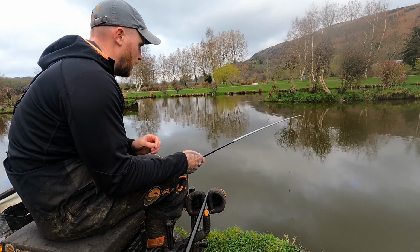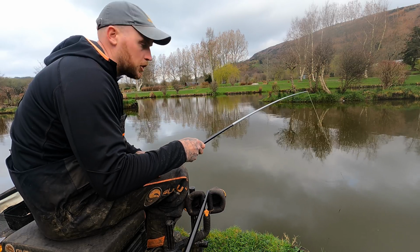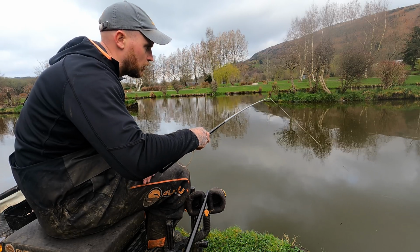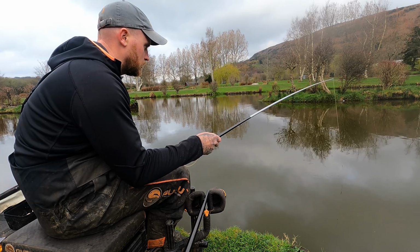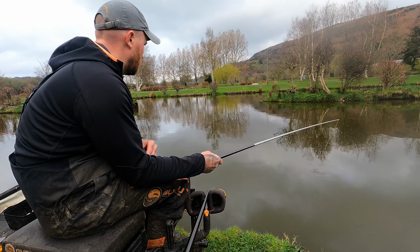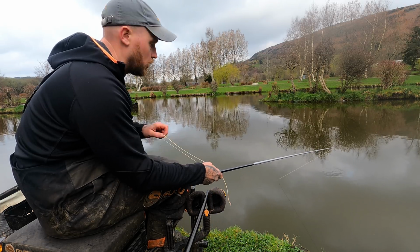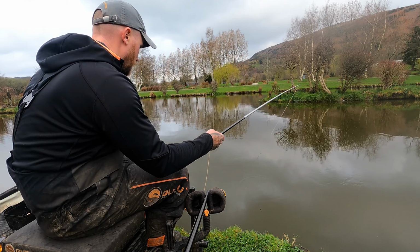So I hope there's plenty in there that can inspire you to get out and do a bit of meat fishing. It's cheap as chips. A tin or two will do you, with three quid or so worth of bait, a couple of little rigs and a short pole, and you can catch an absolute pile of fish on it. Let's take our time, make sure this one counts.